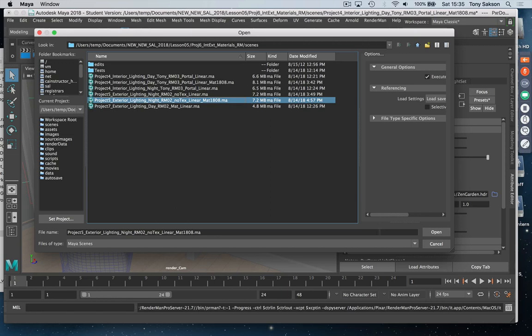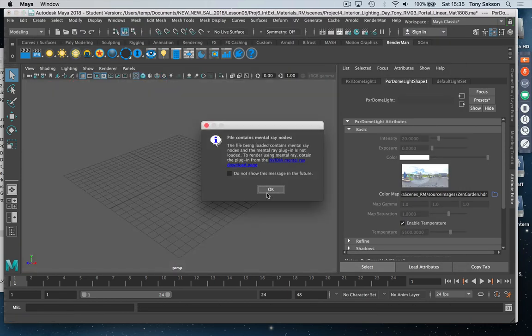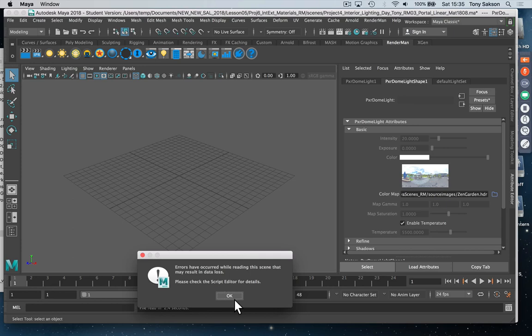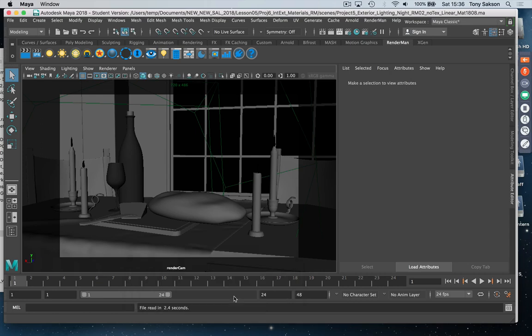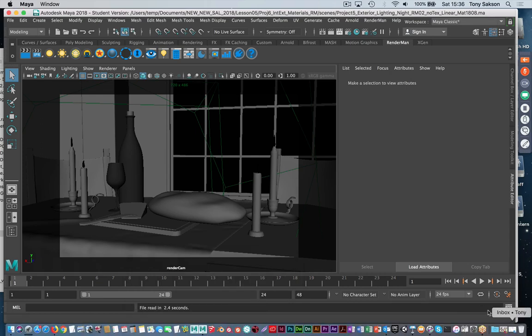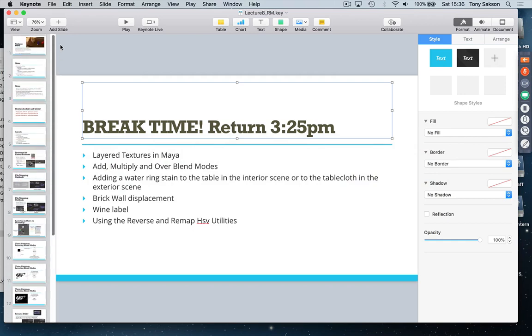Here we go, exterior night. Presence map, yes. So, all right, let's go over what it is supposed to do.